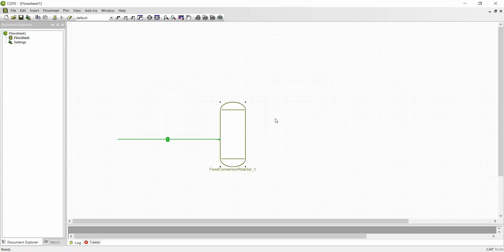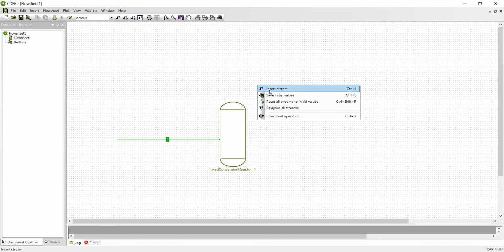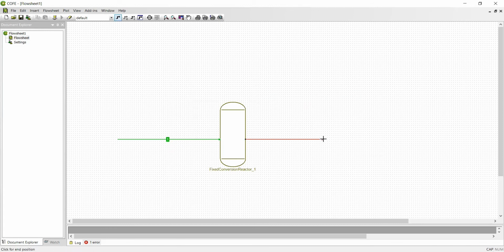X. Basically, I'm going to insert another stream. This is the outlet stream. And then I have a preheater, where the stack gas is going to be reduced in temperature.